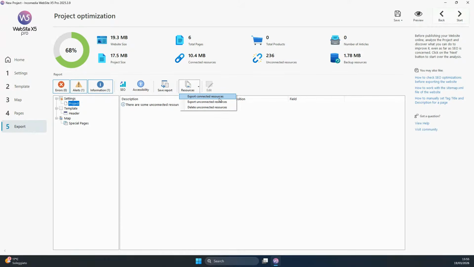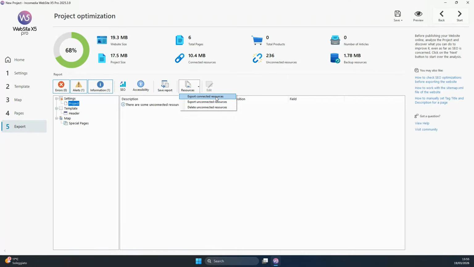So when you go and select an image you want to show on your website, what happens is that the software takes this image and creates a sort of copy inside of itself to use in your project. Once this happens, it is called a connected resource.